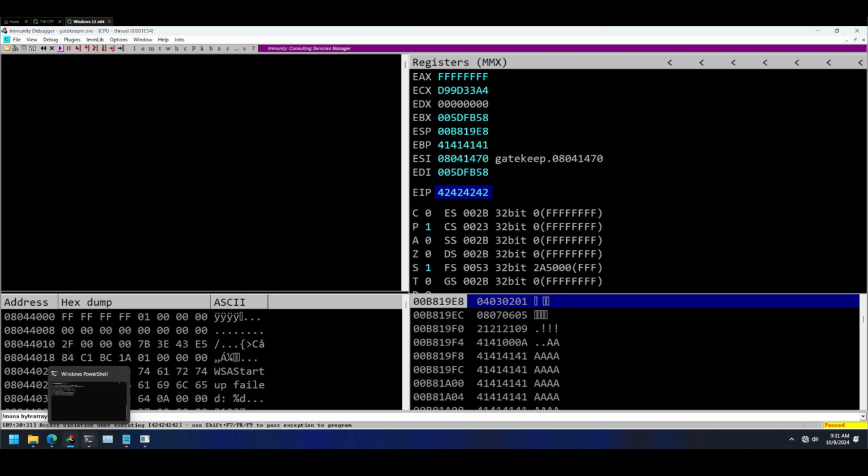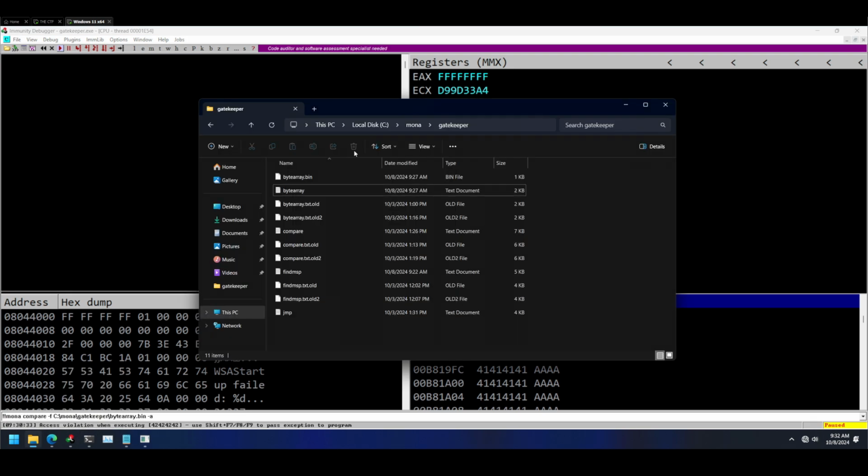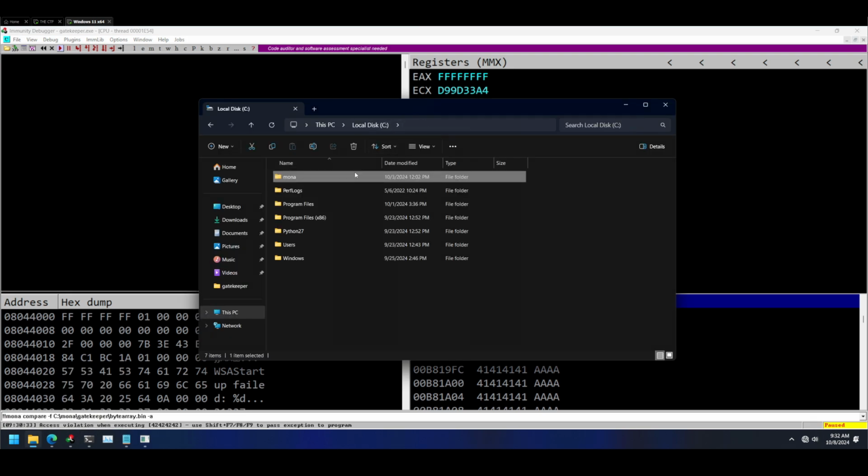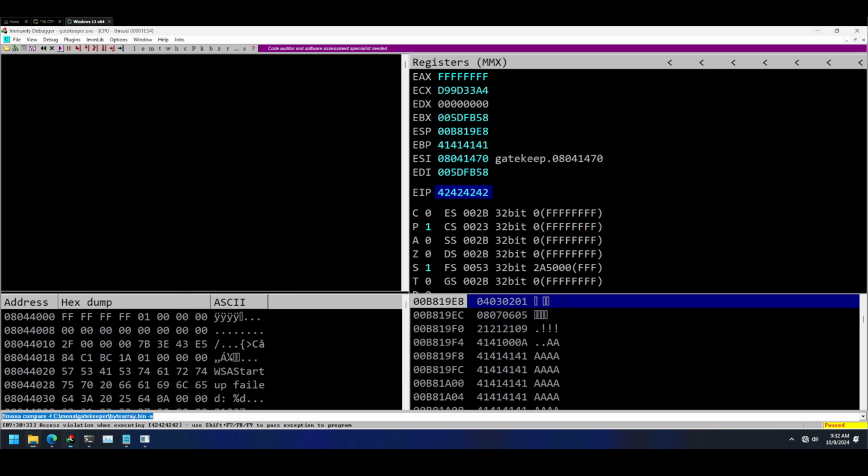We can compare this to look for bad characters. Let me verify that it's gatekeeper, spelled the same way as here. So the way we compare is to type !mona compare -f, for the file, stored at C:\mona\gatekeeper, the name of the executable we're testing, and bytearray.bin, and then we type out the ESP register address.